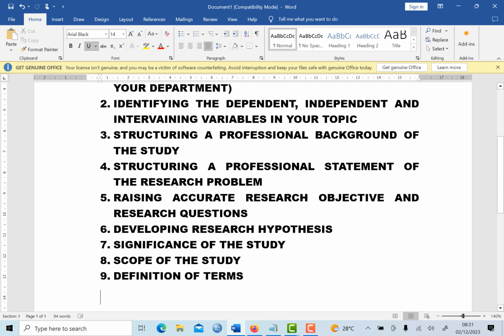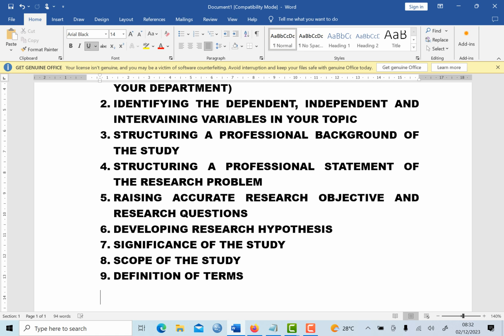We're going to be raising an accurate research objective. A research objective is the guideline of your research. It's as if it's the working step, from one, two, three, four. The research objective is like the UI design of a project. It's like a guideline. What's your major focus? What your research is basically focusing on. Am I communicating? So the objective of the study is the major guideline, the major focus of your research.